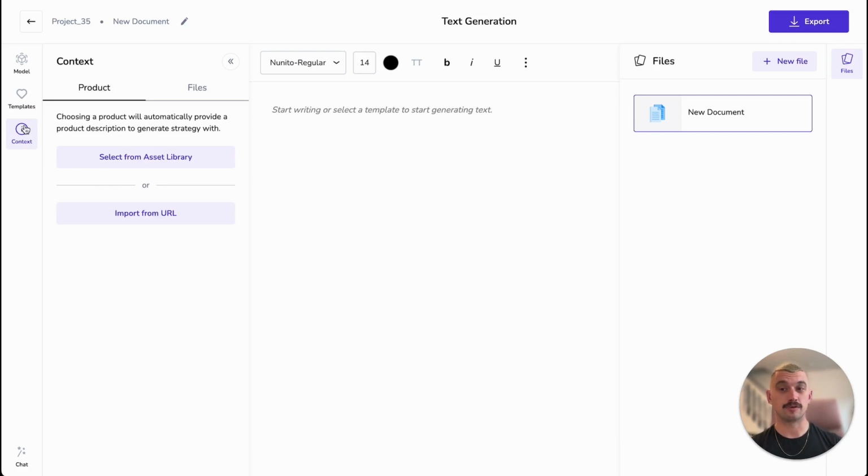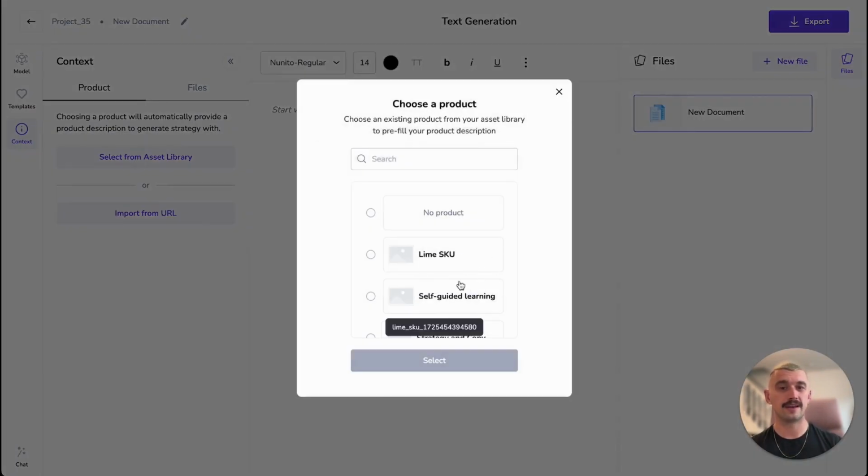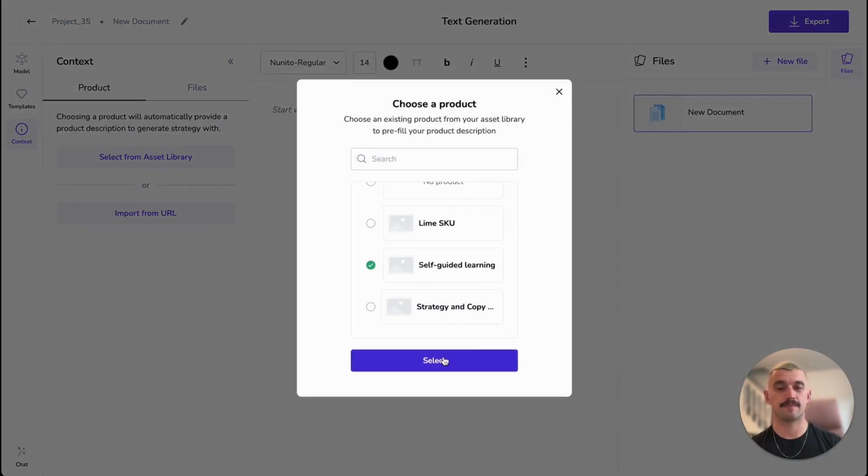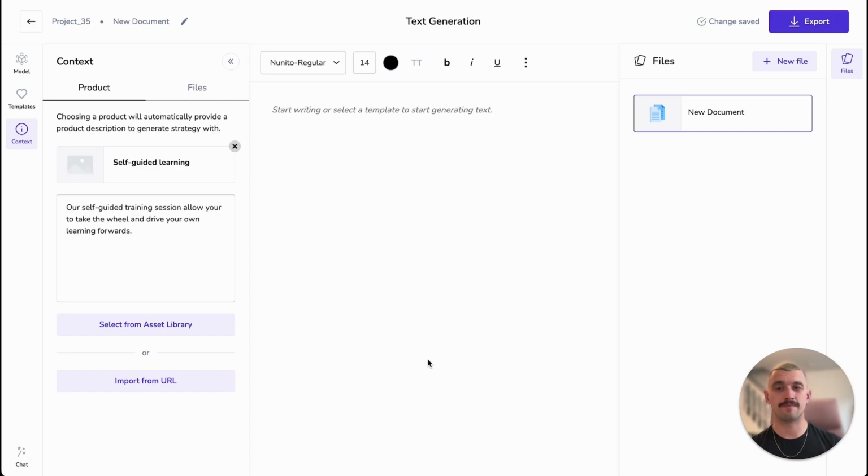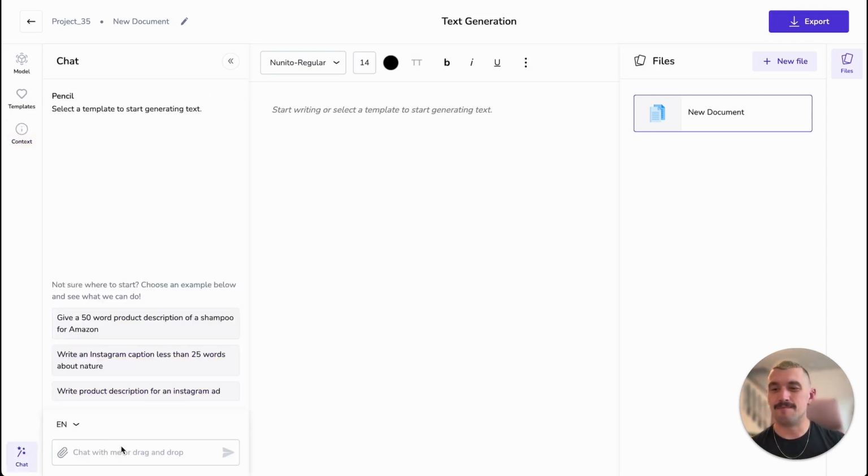And we can add additional context. I mentioned before that we can add from the asset library. We can also upload files, and we can interrogate those files, summarize, use those files for analysis of other copy, all within the tool. And we'll go into full detail on that in our fourth session in this curriculum. The main thing to know here is that we're going to interact with Pencil through the chat.